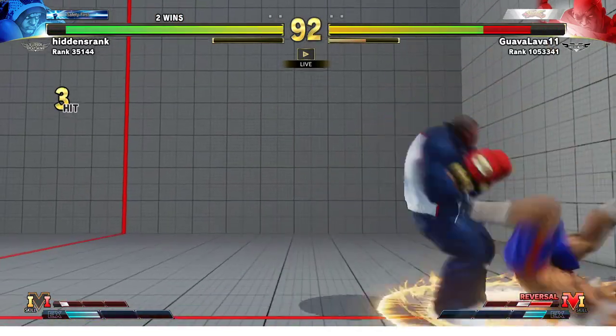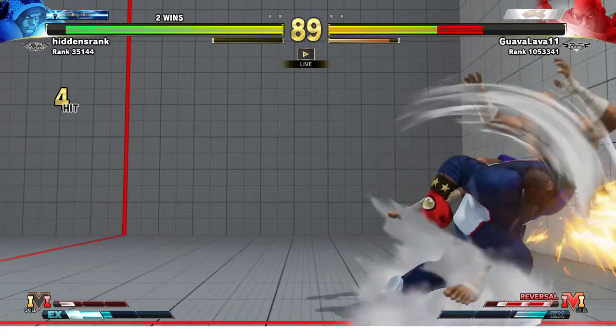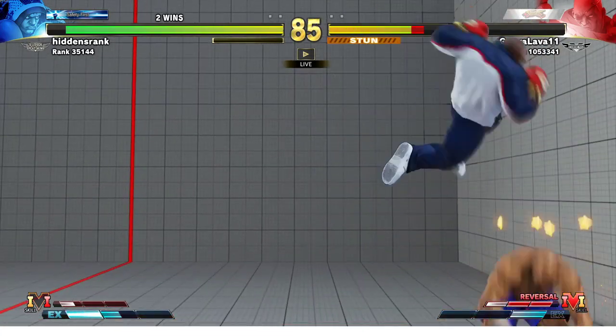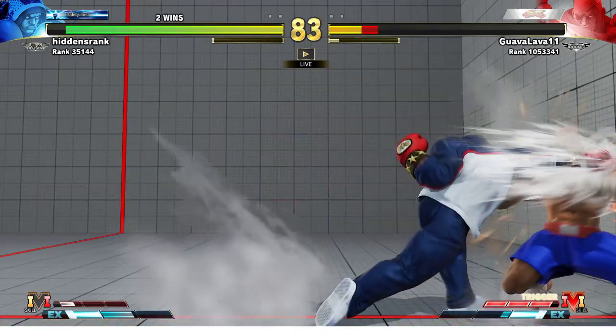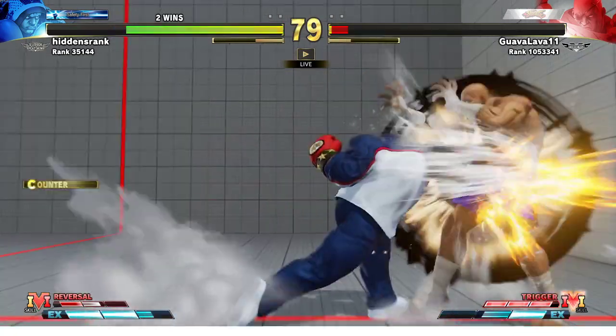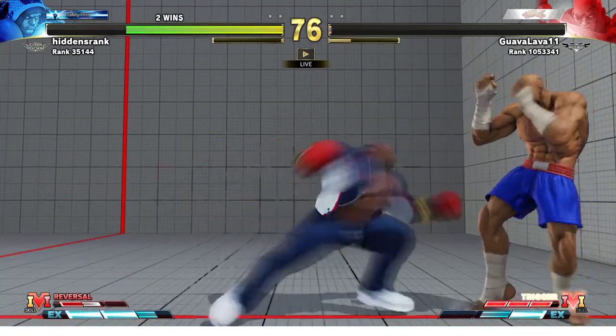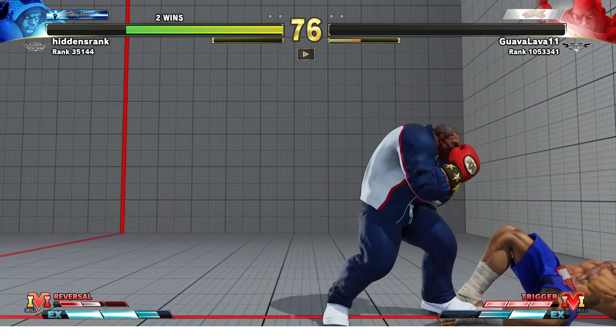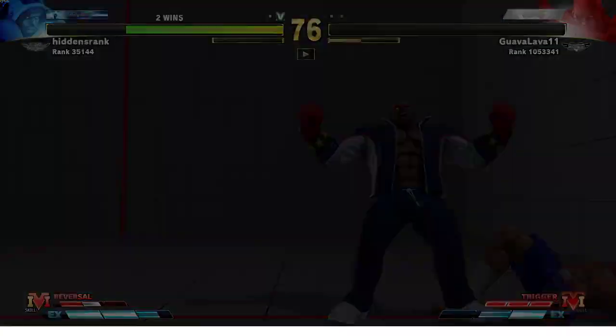Oh, pressing buttons on wake up. Again, pressing buttons on wake up. Hit with a counter combo. Again, oh, it deals for the stun. That's gonna be. Oh, he dropped it. Okay. Oh, counter hits. Yeah. Spacing, and hit an S rank is on match point. Round two.